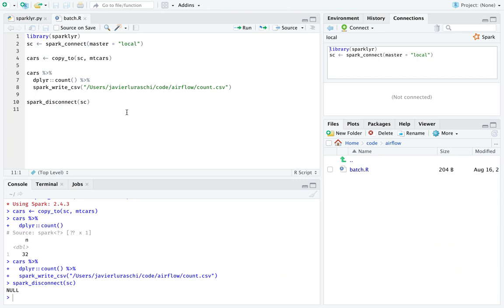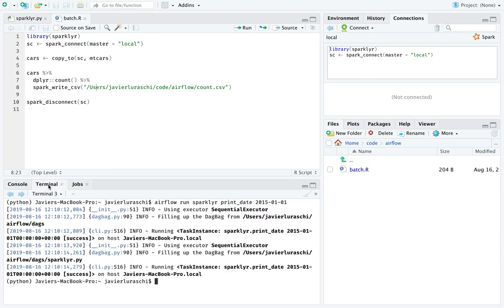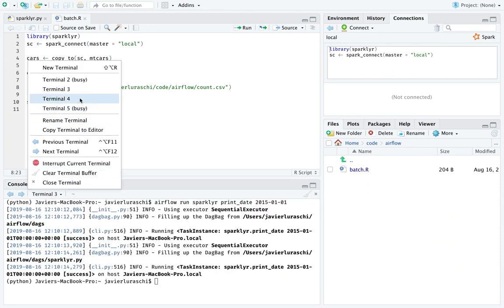Right now we executed all this interactively, which is not exactly what we want. What we want is to run this scheduled through Airflow. But usually what you would want to do first is interactive data analysis. Maybe someone else in your team already created an R file that is using Spark and Sparkly R, and you want to productize this using Airflow and Spark. So whichever way, you end up having a batch.r file, which now our job is to basically run in Spark as a batch job.